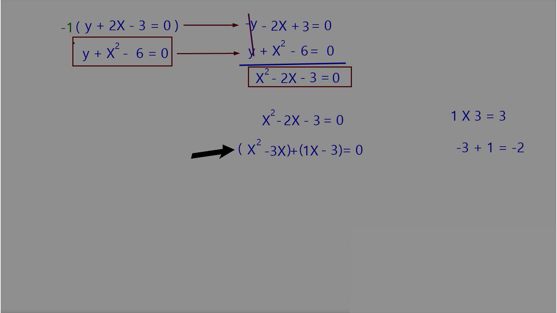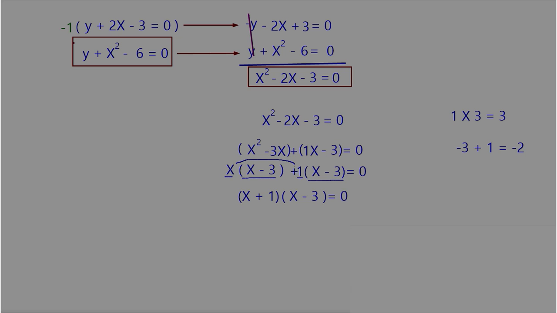X is common in this bracket, so we can just write an x outside and x minus 3 inside. If we multiply x by x, we get this x squared term. X times -3 gives -3x. We write back the sign in the middle. We do the same for the second bracket, we write x minus 3 inside and 1 outside to multiply. We focus on the terms that are outside the bracket and write them together in a bracket, that is x plus 1. After that we just write x minus 3 in brackets side by side and make the equation equal 0.